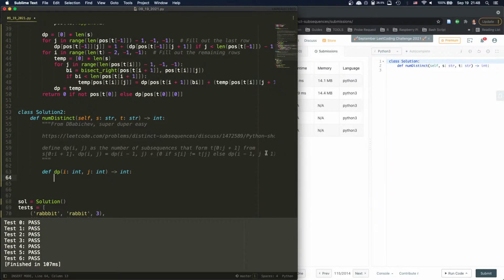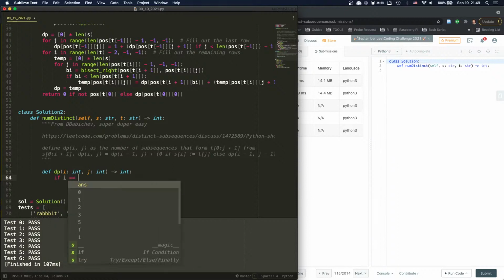Wow, how do we handle the 0 situation? Well, it could be 0 anything. So if i is minus 1, right? If i is minus 1, that means we are not matching anything. Which means we're matching the empty space before the s. And if we match the empty space, then for j, if j is not minus 1, that's going to be 0, because there's no matching. But if j is minus 1 as well, that's empty space matching empty space, right?